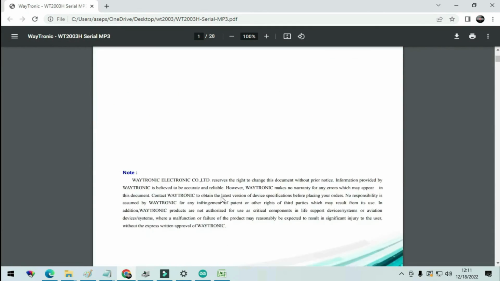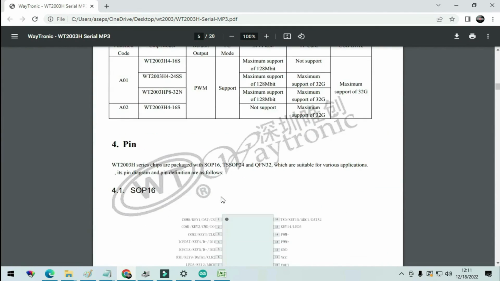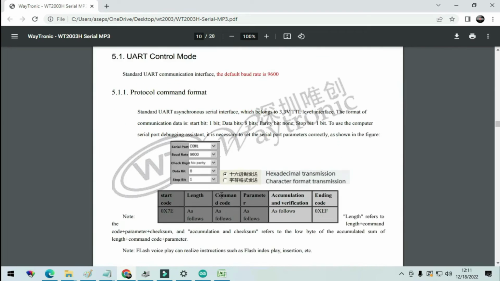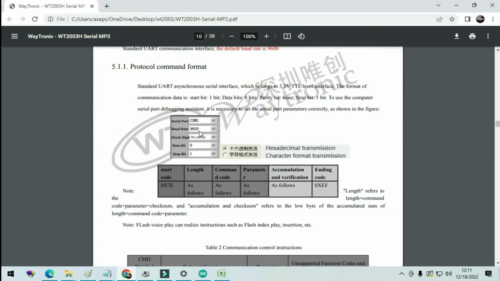Let's take a look at the datasheet for the serial command parameters. What must be remembered is that the default baud rate is 9600. And the start protocol and the end command are like this: 7E, and end with EF.